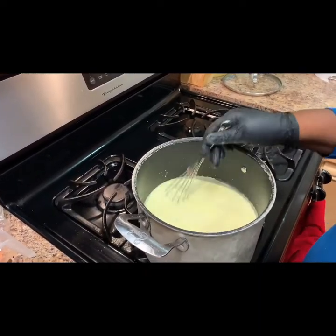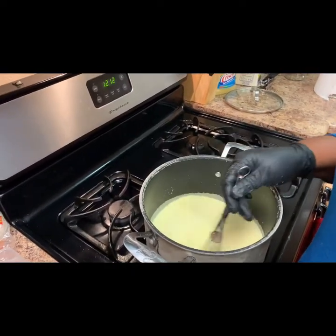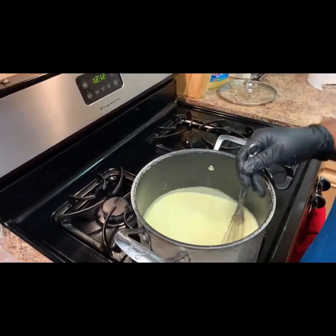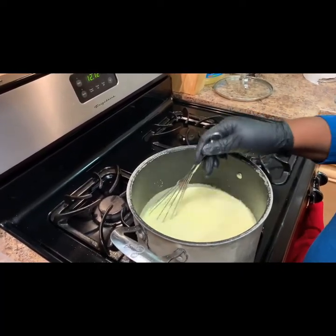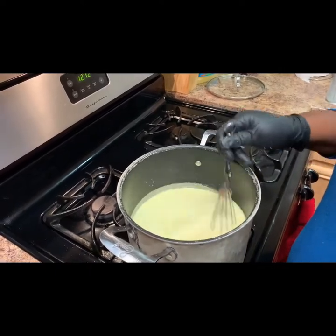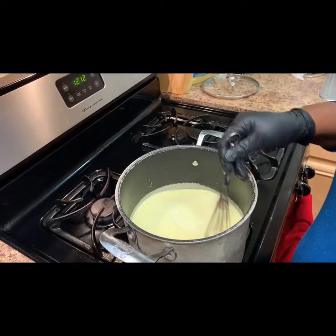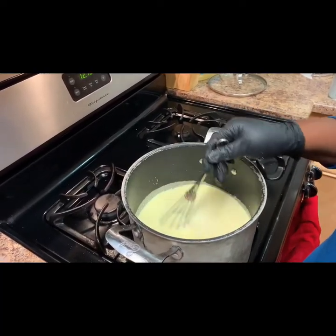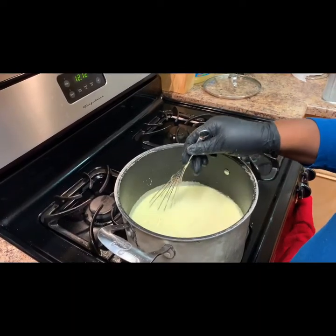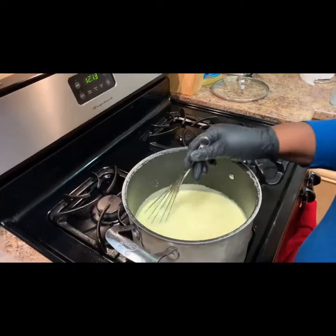So we're still stirring. Yeah, I remember the time you made the banana pudding for me to take to my job. It was still warm. They couldn't even believe it. They were like, it's still warm. And I think they liked it better warm. They did. They ate the whole pan and were like, is that it? So it's really good, y'all. I'm telling you, try it. Everybody that's had it cold would be like, oh, I can't imagine it hot. Try it. I'm telling you, you'll like it. It's so good.